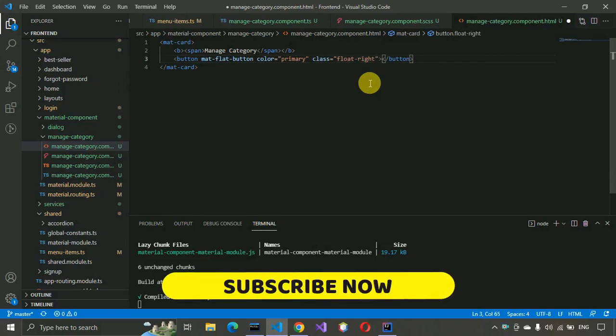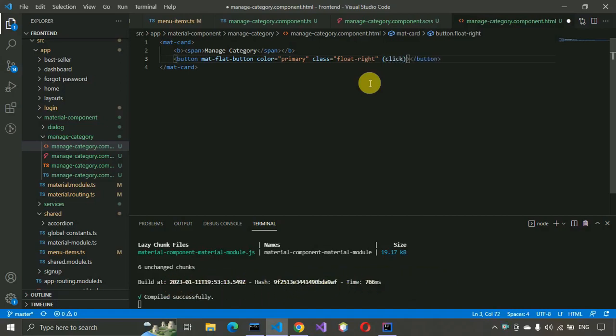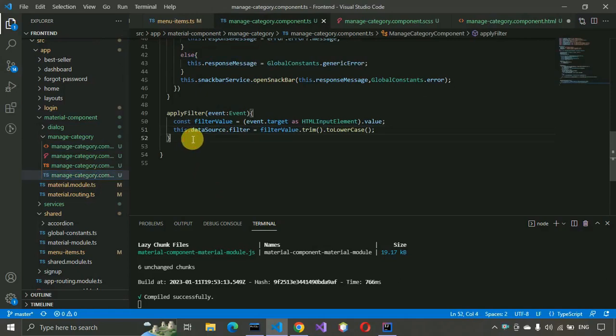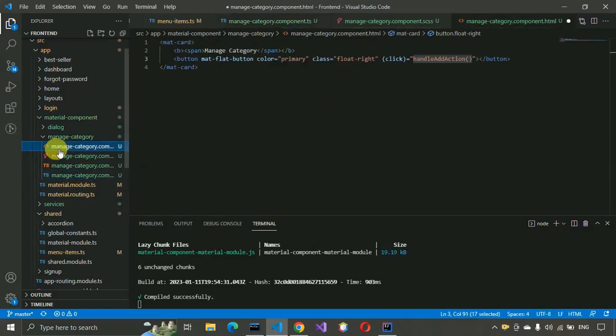And after that, on click method, we need to call a method to handle the add action. So handle add action, this method. Till now we did not create this method, so just copy this name and go to the component.ts over here, paste it and create a method over here. Right now make it blank.